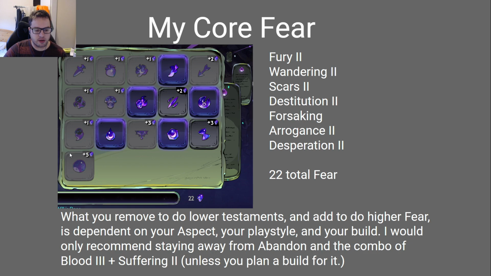I think this is a really good starting fear for 16. If you're going lower than that, if you're just starting with, I just want to do 4, Forsaking is a really good early one to do. So is Arrogance. I think Forsaking and Arrogance would be the first ones I would turn on. Or if you really want to push high fear and start getting into doing that, maxing Fury as soon as possible and just getting used to it makes a lot of sense. The only thing I would particularly stay away from is Abandon, and also stacking Blood and Suffering together. I'm not a big fan of that.